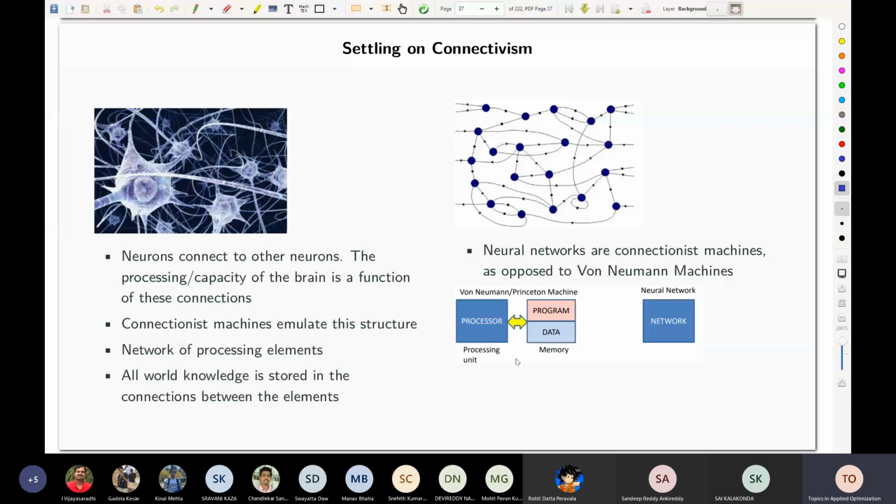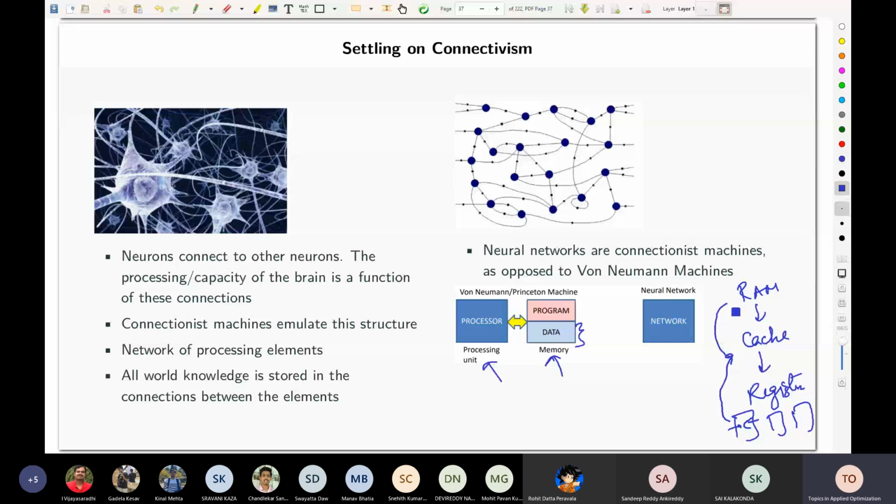This is how the von Neumann architecture looks. You have a processing unit and a memory. Here the memory itself has a lot of hierarchy: RAM, many layers of cache, and then registers. The program that I write is executed: it goes to the RAM, RAM passes it to the cache, and the cache goes into the registers. In the registers I have floating point units and so on, the calculations are done, and the result is passed back and that's how we retrieve it. This is the classic von Neumann architecture.